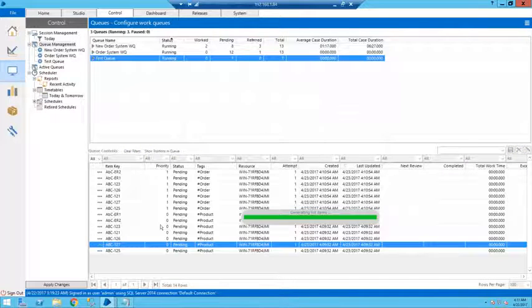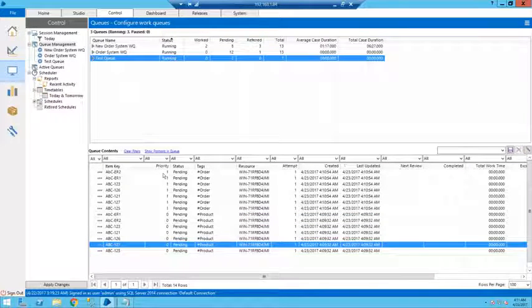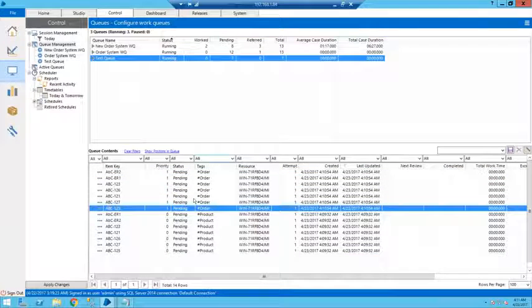Clicking on refresh view. As you can see, I have inserted this file two times with different priorities and different tags.